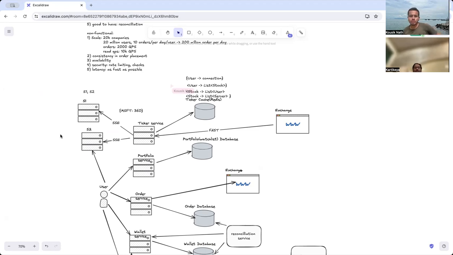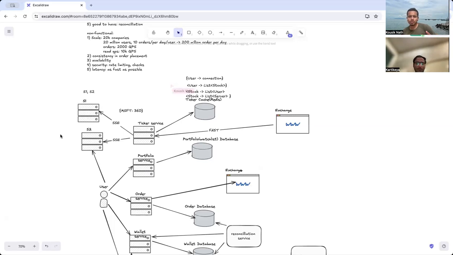No, hold on. S1 and S2 are only for the ticker use case, because you are talking to the order service also, and the portfolio service also. When you add something to your portfolio, your actual call goes to the portfolio service. That flow knows which portfolio or watch list you have, which symbols you have added. So S1, S2 don't know. Yes, the final source of truth is the portfolio database, not Redis.